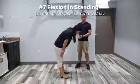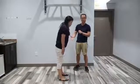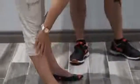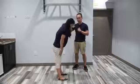Exercise number 7 is flexion in standing. This is the last of the series and the most challenging one. As you can see that Kathy is maintaining her knees straight in standing and trying to bend forward to reach for as far as she could reach. If you cannot reach so far, don't worry. You will gradually gain this range of motion later. This is the last step toward restoring the range of motion bending forward. When you reach the maximum, do not hold.